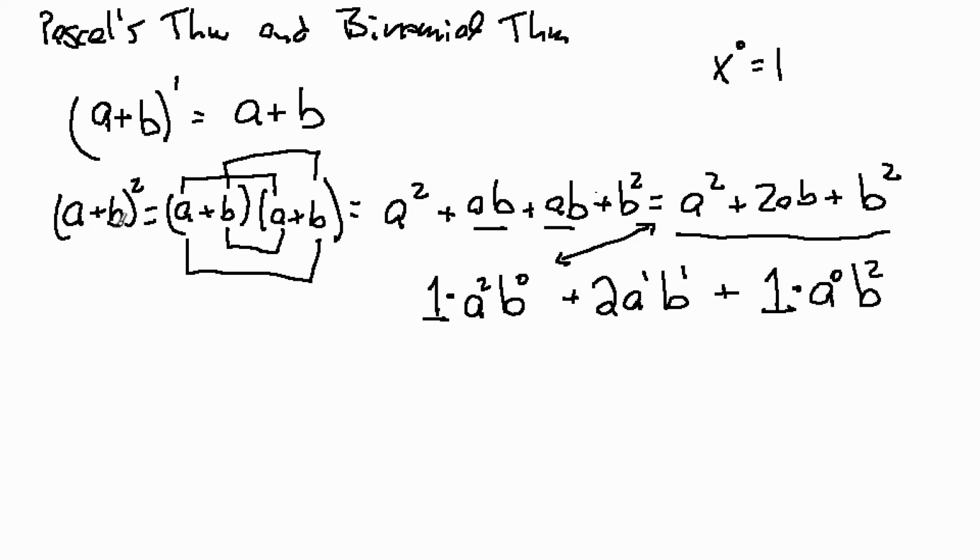So if I were to say what is a plus b squared, this is what it is right over here: 1 times a squared b to the 0, plus 2 times a to the first b to the first, plus 1 times a to the 0 b squared. There are a couple of things I want you to notice here. In each successive term that I'm adding, the powers of a started at 2, and they kept getting smaller by 1 until they got down to 0. And when I look at the powers of b, notice that the powers of b started at 0, and they went up to 2.